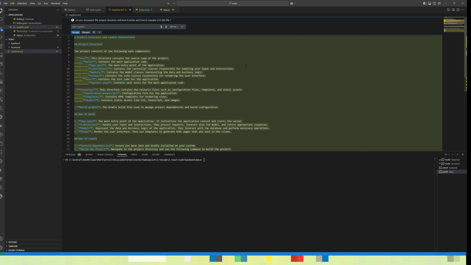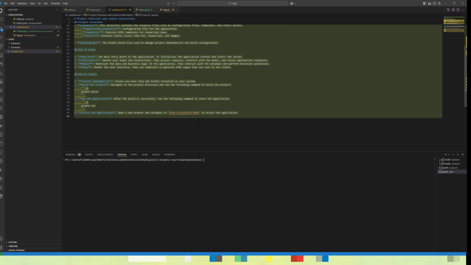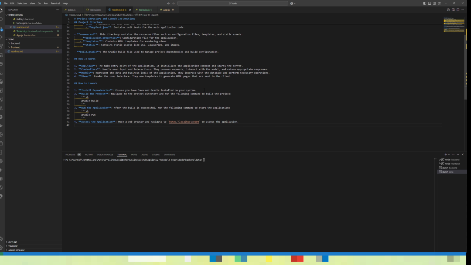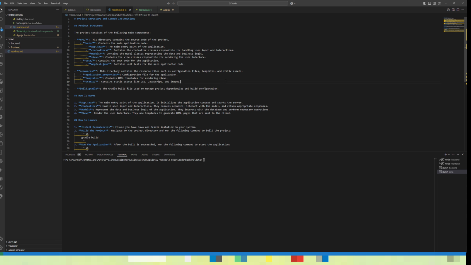I need to make the question precise, because if I don't say this project inside this workspace, Copilot may give us another project structure that is in the same main folder of the solution.